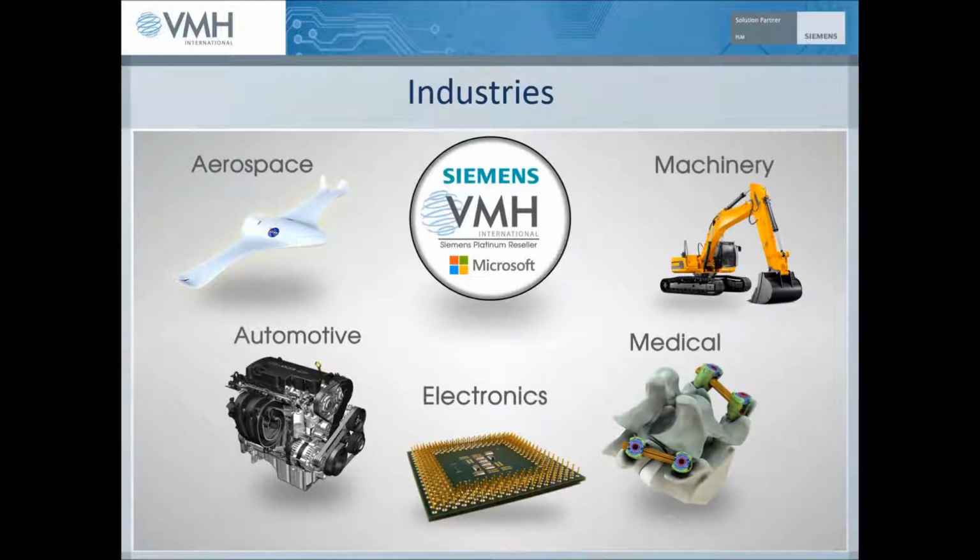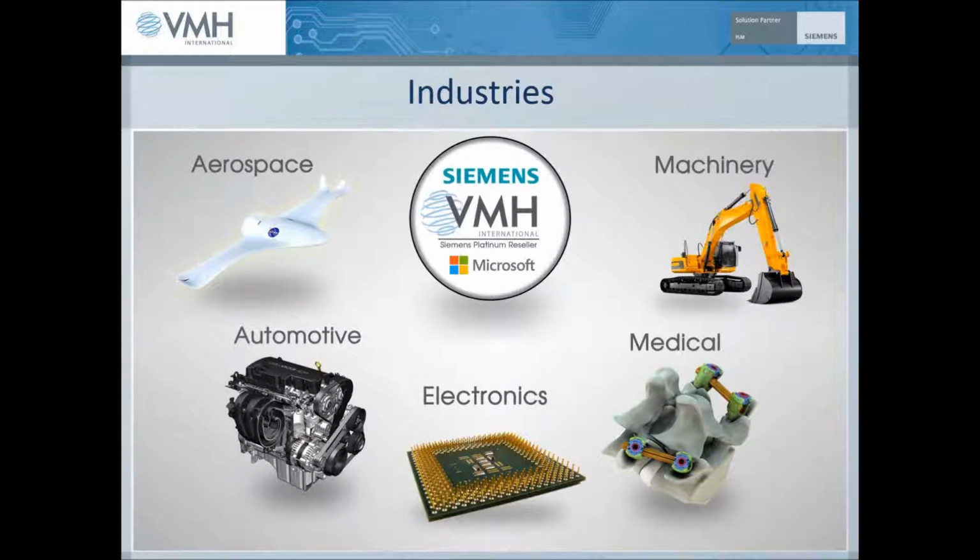As we move to the next screen, these are the industries that we are most noted for, and that is the Siemens suite and the DMH company. The aerospace industry, from Boeing, from Lockheed Martin to Northrop Grumman and to the Tier 1s and Tier 2s, are using the Siemens portfolio to get their work done and get their work to the market as fast as possible.